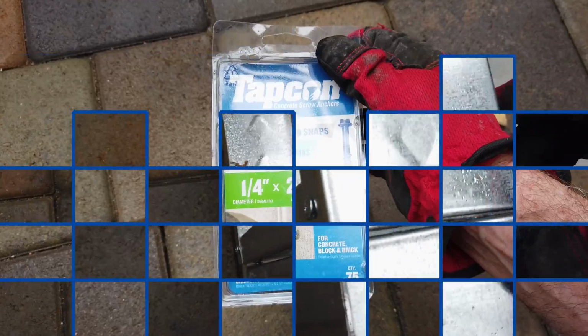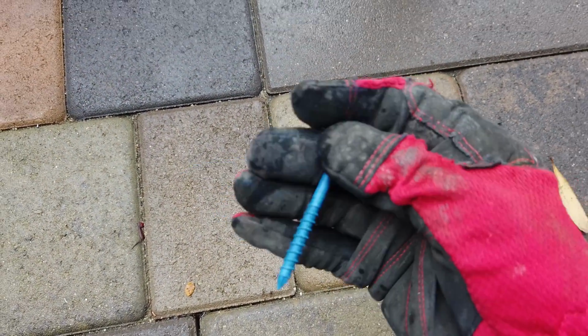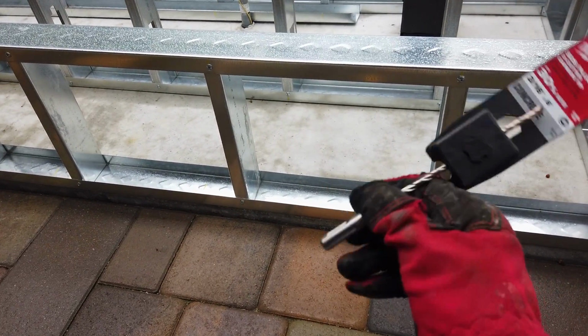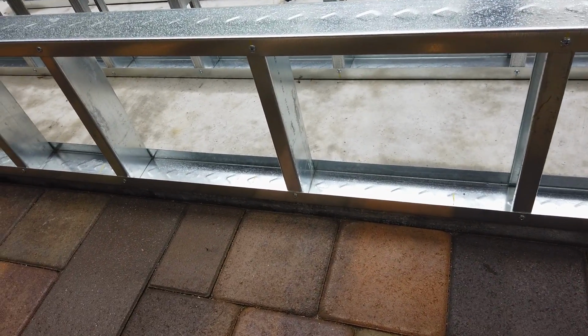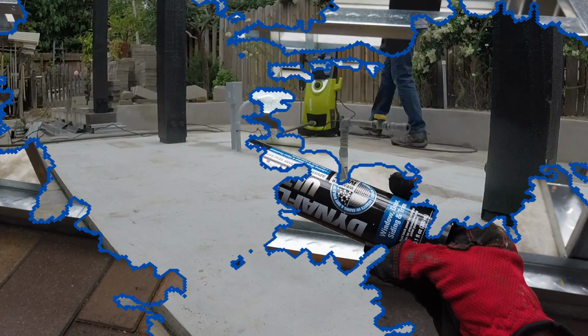To attach the wall to the slabs, I'm using these Tapcon concrete screw anchors. I've marked where to drill the holes in the track, spacing them every 16 inches. These screws require a 3/16 inch hole to be drilled into the concrete, so I purchased this new bit for my hammer drill. I'll also be applying some sealant under the track to help keep moisture out.